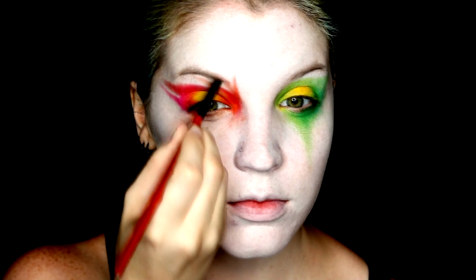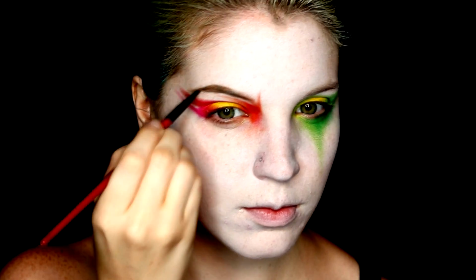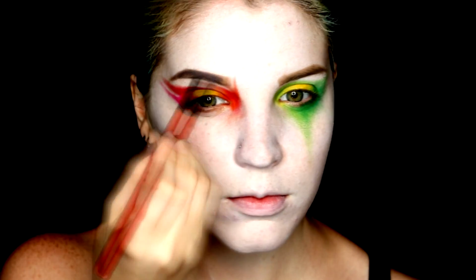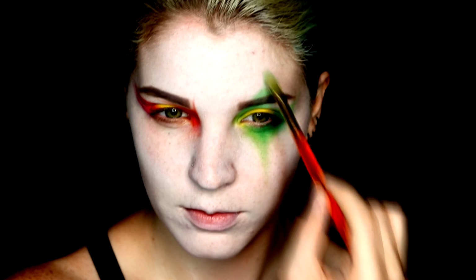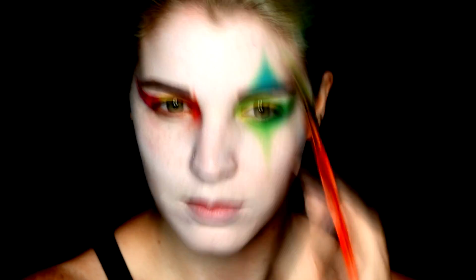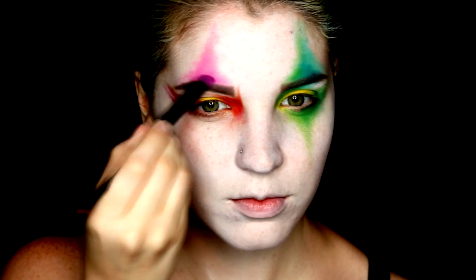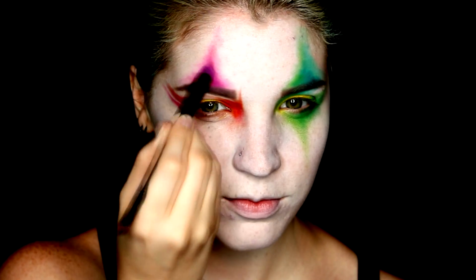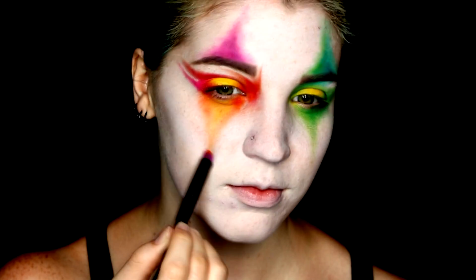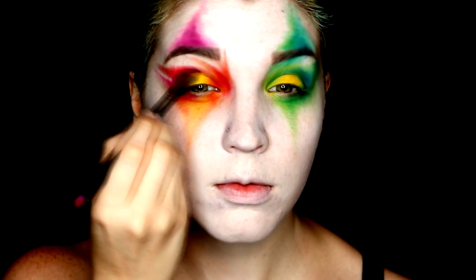For my brows, I thought it would be fun to just keep with my natural shape and build up from there, a lot less hassle than covering your brows. I just filled it in with a taupe dip brow and then went over it with a bit of a gray eyeshadow just to kind of cool down the brows a bit. When I was happy with that, I just went back to the eyeshadows and started building up the Harlequin shadows, making it really messy and just adding it above and below each eye. Again, just kind of keeping the cool versus warm tone feel with whatever shadows I was using. I used some deeper shades like purples and blues to create more definition along the eyes in the creases, just to give the eye a bit more shape as well as along where the liner will go.